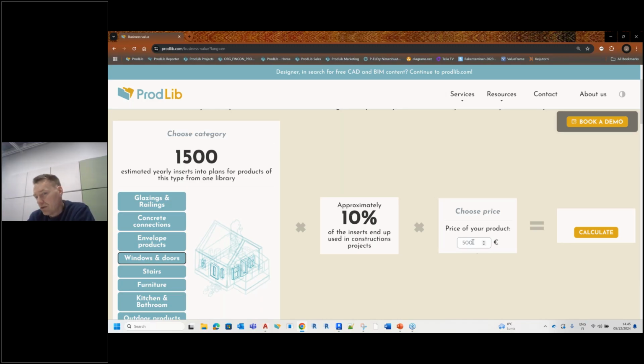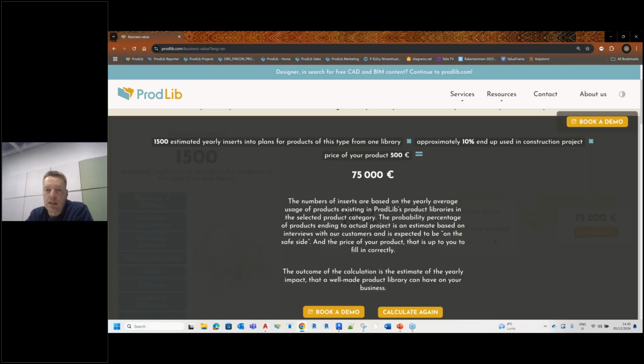I would say it's getting closer to 1,000 euros, but if we use 500 euros, this would already create a value of 75,000 euros in sales. And the investment for doing that kind of BIM objects and libraries is 5,000 to 10,000 euros. This is for 1 year, so I think the risk is pretty small.